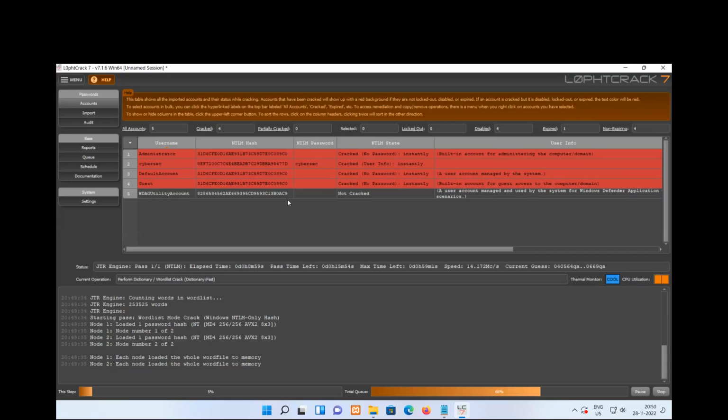Okay, is it clear how a hacker can try to use an application like LC4 (L0phtCrack) and try to crack the Windows user account password?